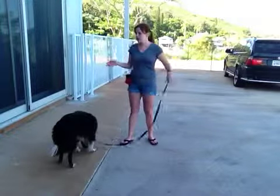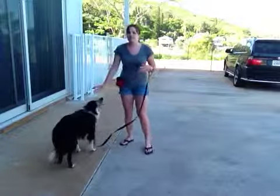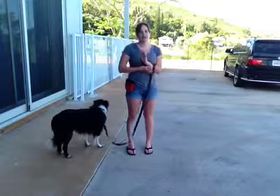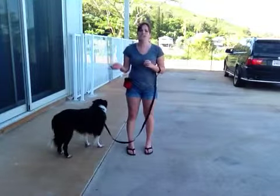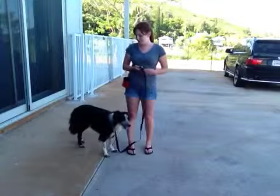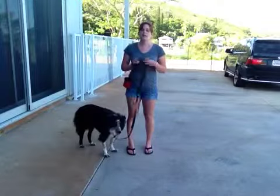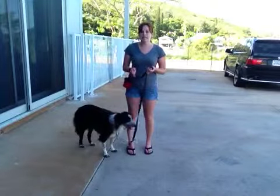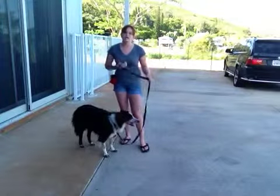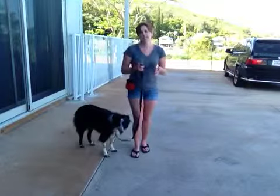Now, since we're here in a fairly calm setting, Mojo is a little tired out from playing all day, and we're not really going anywhere that exciting. He's comfortable with these surroundings. He's probably not going to pull much on the leash, but if he does, I want to show you how to correct that. We have two methods that we like to use that seem to work very well with the dogs, and so it's just a matter of finding out which he responds to the best and which is the best for your situation.